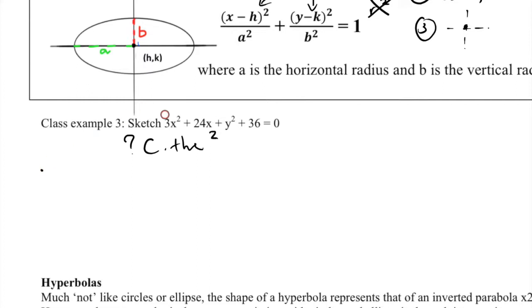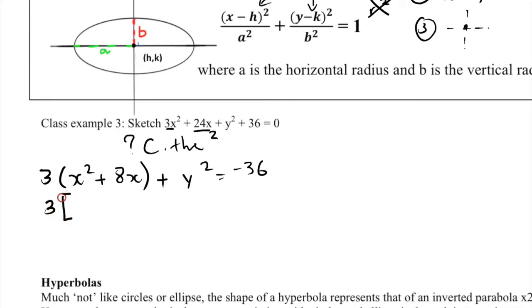When you're trying to complete the square, but the coefficient in front of x or y is not 1, then you have to factor it out, because we cannot complete the square when there's a number aside from 1 in front of x squared or y squared. In this case, we take 3 out of x, so we get 3 times x squared plus 8x. Then you have y squared, don't worry about y squared, equals -36. You can leave 36 on the left if you want, but it's your choice. Afterwards, just complete the square normally. Ideally, you should put another bracket here to avoid confusion. We'll see later on.